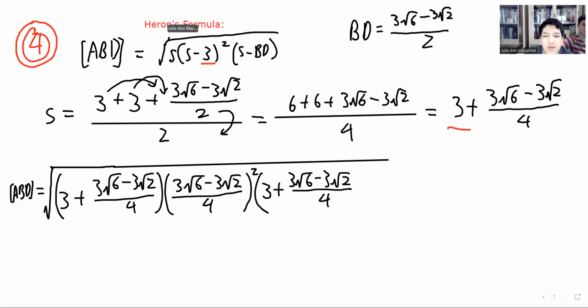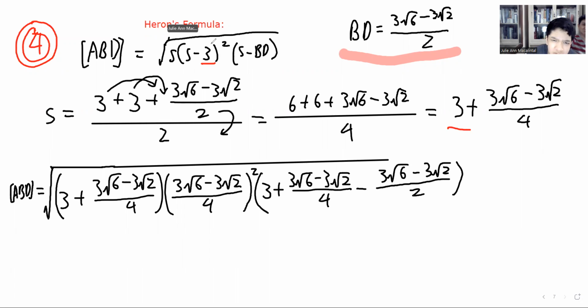And then we're going to subtract BD, this is BD. So minus. Ooh, it's still in highlighter. Why? So indeed, this is actually longer. Even longer than I expected, actually. Yeah. Oh no.